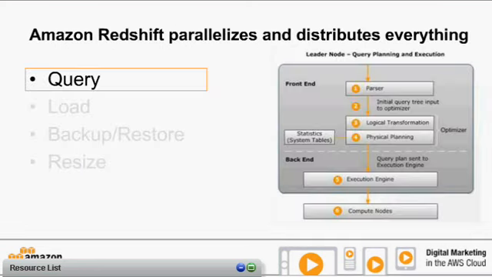And so Amazon Redshift parallelizes and distributes everything. From querying, we'll go through a couple of the use cases of how it does this, but from the query, it goes into the leader node, which the query is then parsed, and then an initial query tree is sent to a logical transformation, and it matches what the data in the different tables and different rows and columns, where that's stored on the cluster, and be able to have a physical plan, and then compiles discrete C++ code that gets sent to each of the clusters, and then each of the compute nodes works on their specific task in parallel to dramatically reduce computation time for queries at scale for billions of records.